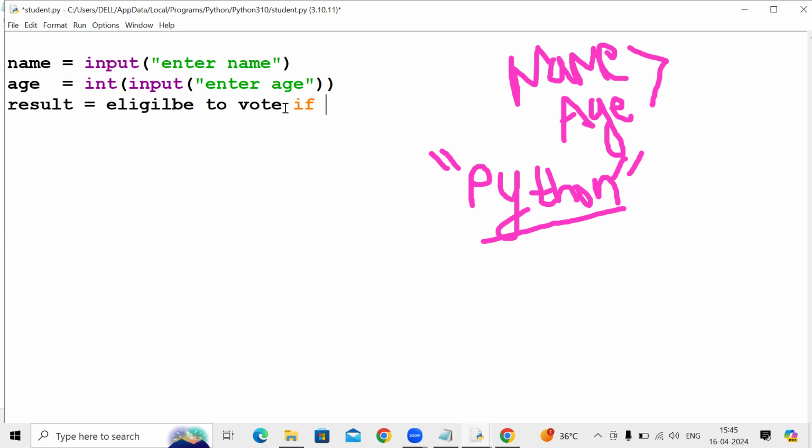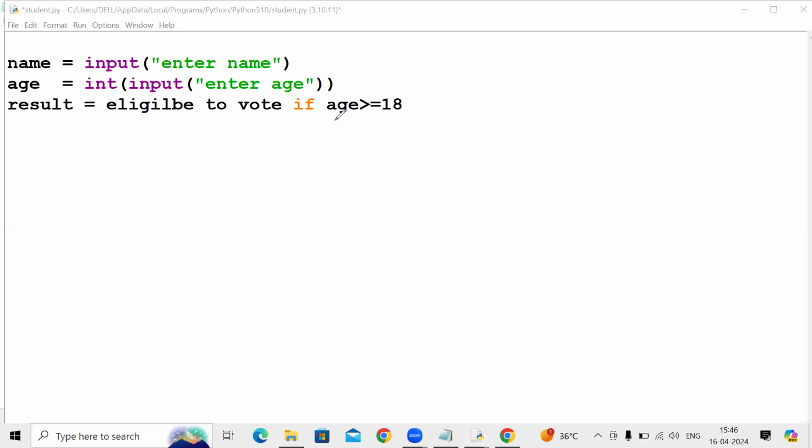Here I am performing the conditional operator. This is the if condition. I am checking whether age is greater than or equal to 18. Suppose age is greater than or equal to 18, it will execute this statement.